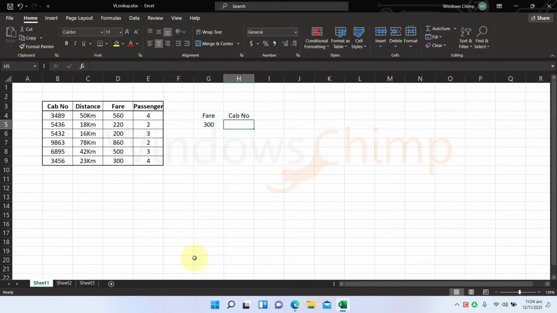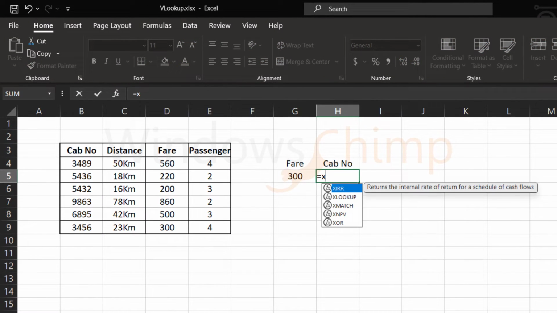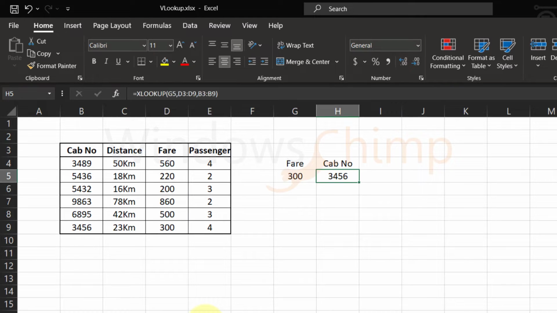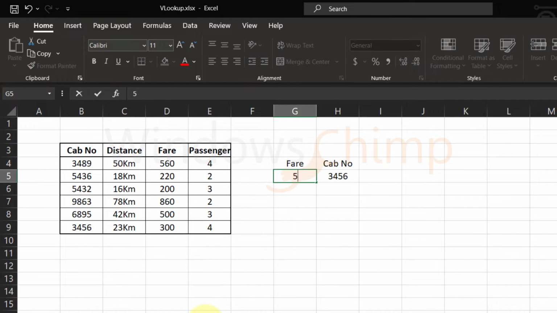XLookup. You can now use the XLookup to find things on tables or range by row. You can use it to look for a value in a column and return a result from the same row in another column. The column location could be anywhere. It doesn't have to be on the right side like VLOOKUP.